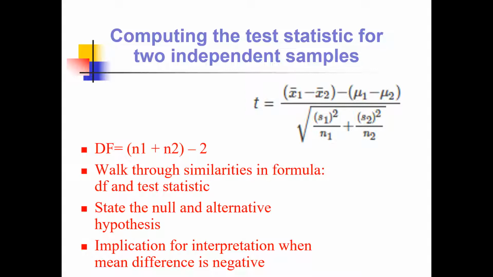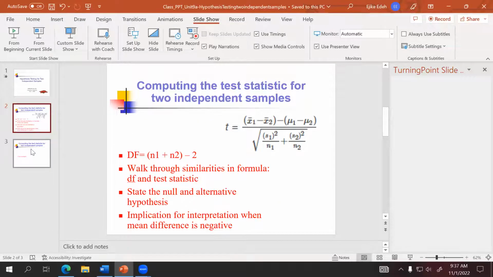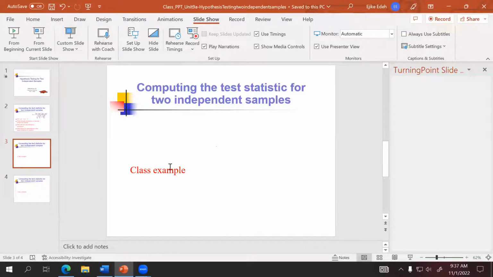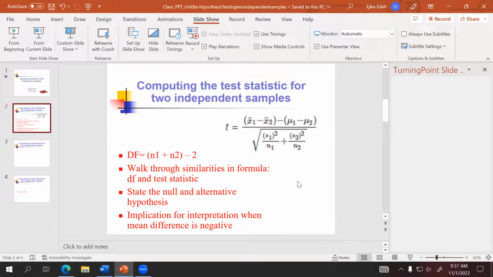So what I want to do is go through this, starting from one sample from chapter 8, so that we will have everything in one place. Let's get a free slide. Okay, so in all this, as we are going on, you see that the central thing is the test statistics, right? And this is the formula we have here for independent samples.